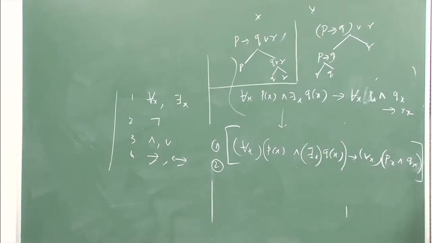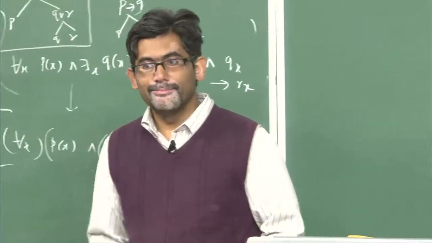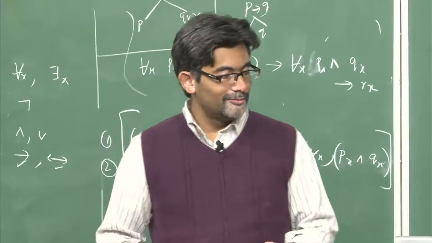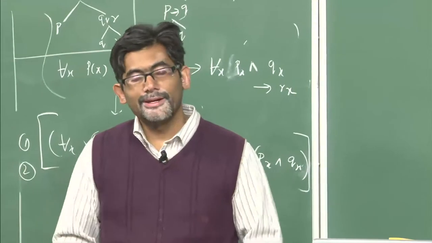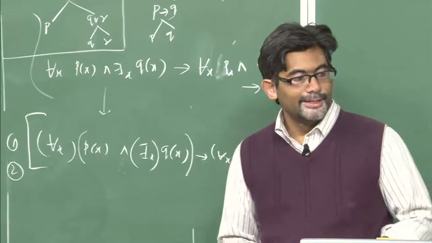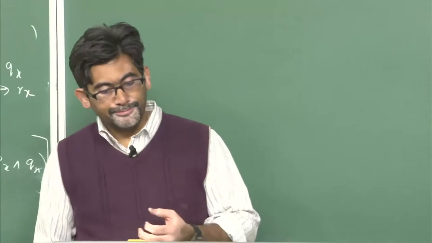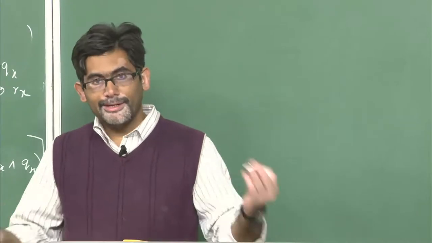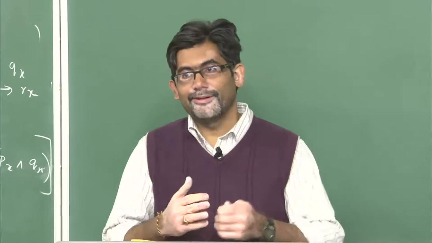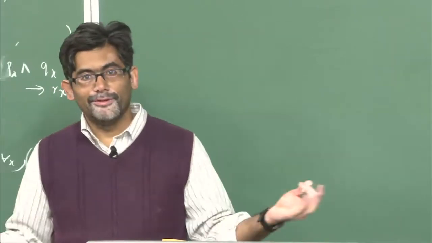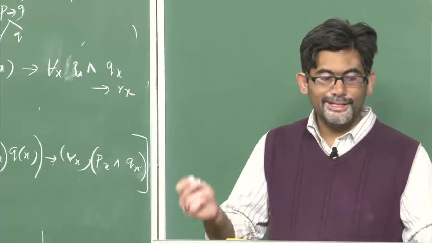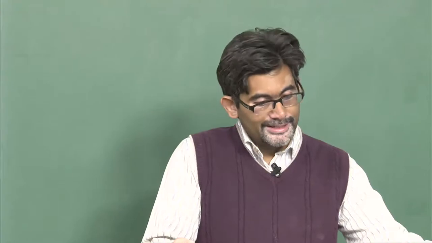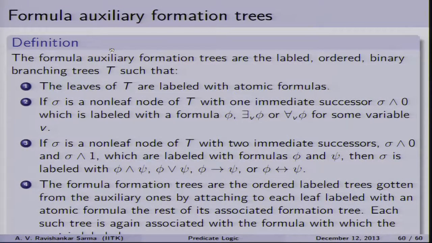So I think we will end this lecture by saying that what we have done in this lecture is that each and every predicate logical formula comes with its own formation tree. To start with, we constructed a formation tree for a term, and then we said that if there are no free variables in that term, it is considered to be a ground term. And then we constructed formation trees for the atomic formulas. And then obviously when atomic formulas are combined, we have a compound or auxiliary formula, and we constructed its own corresponding formation tree.